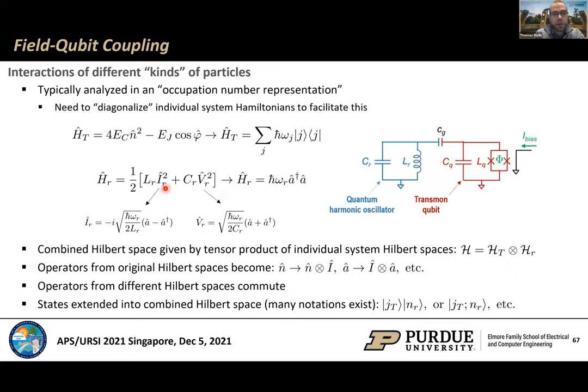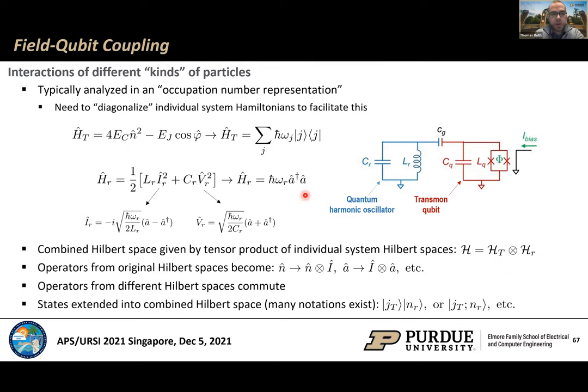We want to diagonalize it in the same kind of way that Dongyup was talking about earlier, where we can think of the current and the voltage operators as being different quadratures of the system. If you think of this A operator, the annihilation operator, and the creation operator, and take a moment to think of them as complex numbers, we have a complex number plus its complex conjugate. So this would be like the real part of the complex number. And then the current would be like the complex number minus its conjugate, times minus i. So this would be like the imaginary part. You'll sometimes hear these referred to as different quadratures of the system that we're writing in terms of these creation and annihilation, or ladder, operators.